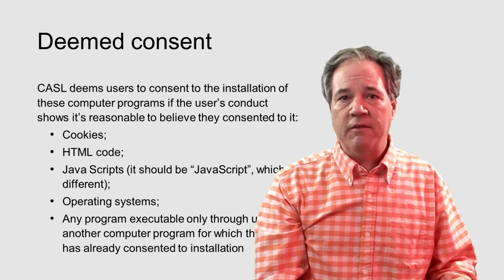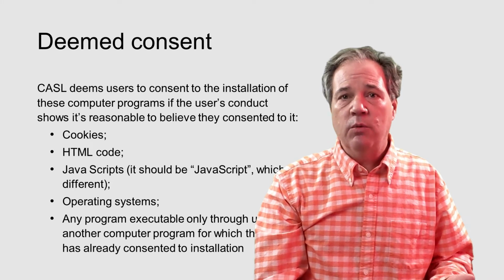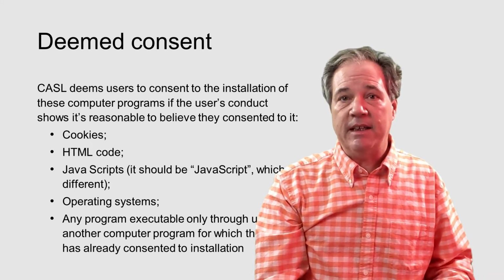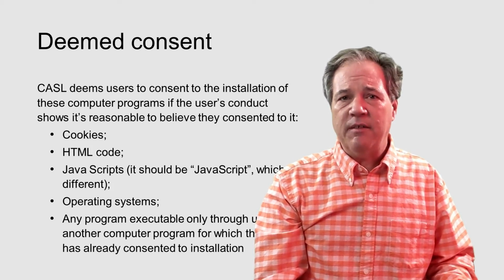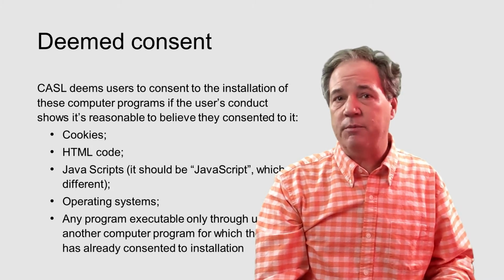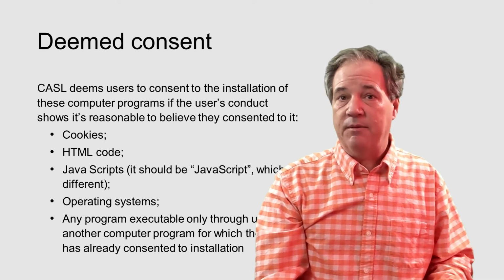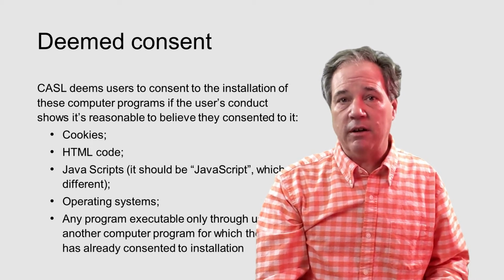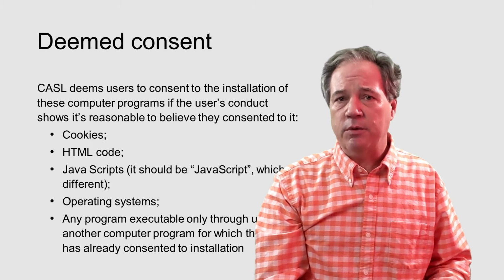Next, it refers to JavaScripts. Yes, it says JavaScripts. That's what it says. We're told by Industry Canada that this is meant to refer to JavaScript, which is completely different from a Java script. Not only could they have made such a mistake, but maybe they could have been more clear about whether they were referring to JavaScript run in a browser or other scripting languages run in browsers that have their own sandboxes, or were they referring to something else? That's simply not clear. Next on the list are operating systems, which seems very perverse to include.